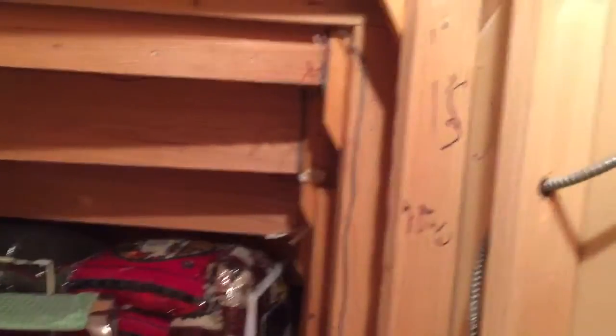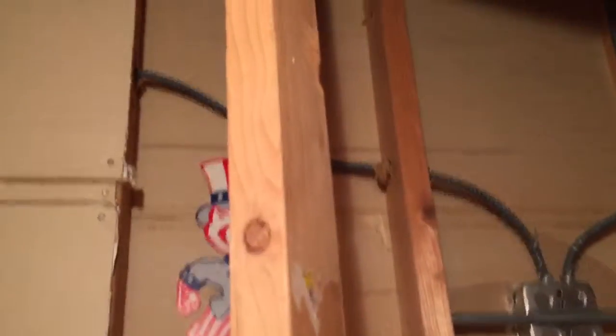Nothing spectacular — there's the supports for the steps, so pretty rough in here, but it does the job. You can see the light, a little bit of protection, some wires over there. All the electrical is covered up there, so that's it. Something like this — kids love it in here.